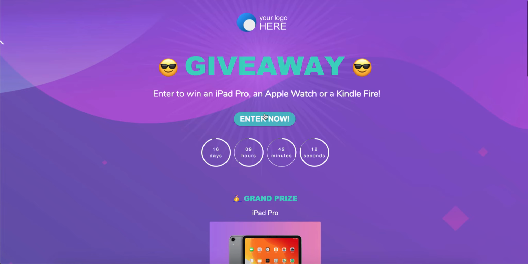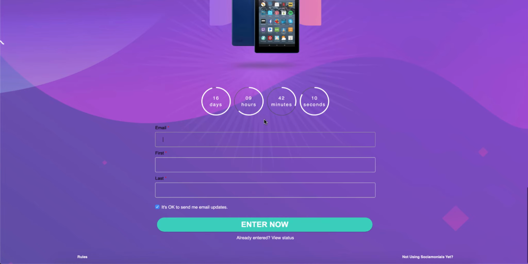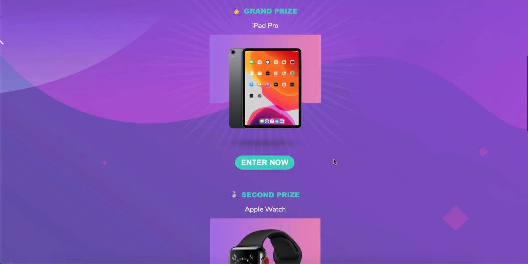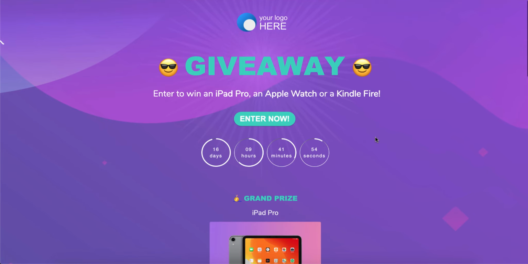And if I click this button, let's see what happens. Great, it scrolls me down to the bottom. I've got a little reminder here that you don't have much time to sign up for this. So now I can sign up. And I hope you guys enjoy these. These are really fun to put together. It makes your design options just much more expanded.